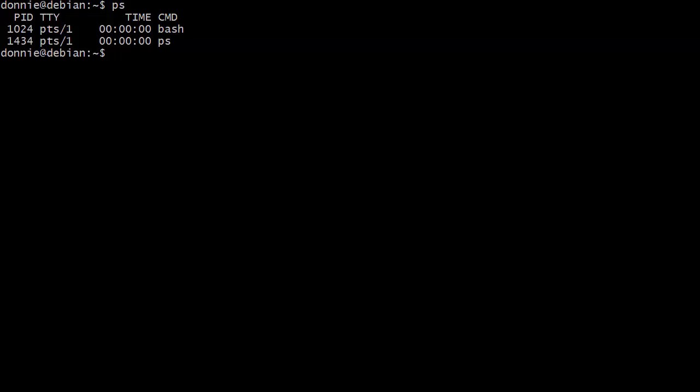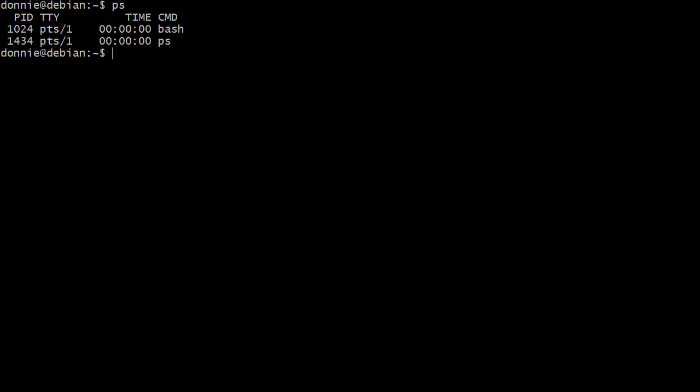So you see here, the only thing I got going is just the bash shell itself, and I did the ps command. That's it. That's all I got. Okay, and you see here that I have a process ID number right there. So we have process ID number of 1024 for the bash shell process, and process ID of 1434 for ps.